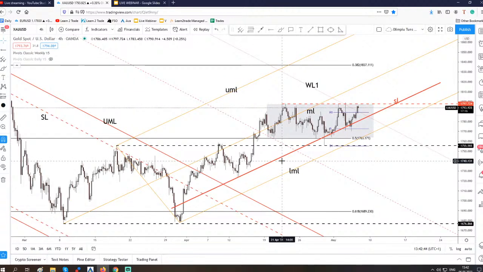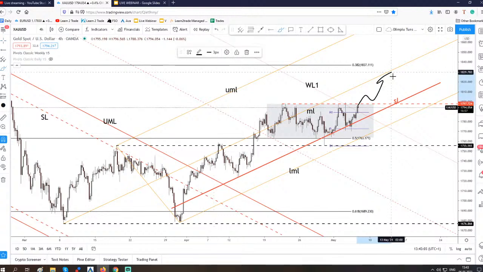represents a very important and strong dynamic support. The price has tested, retested this inside sliding line. So the price is trapped maybe between the median line and this sliding line. So we have an up channel here, and I really believe that a potential valid breakout from this continuation pattern, from this range above 1797, could signal that the price of gold could continue to increase, guys.